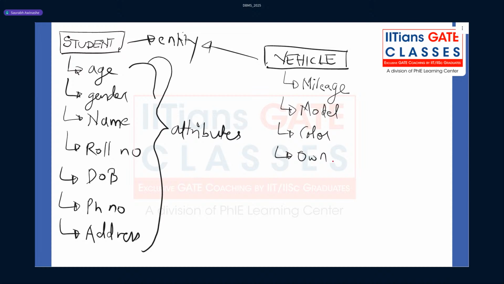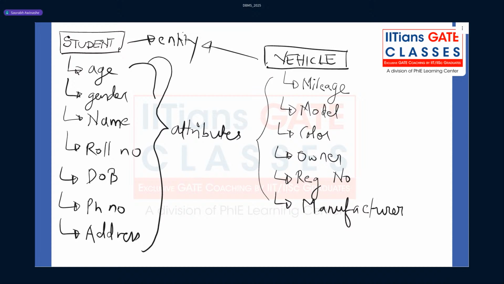We have owner, right? We can have the registration number, can have the manufacturer. Okay. And so on. We can think of other properties as well. These are your attributes again. Right. So, is it clear what an entity is and what are attributes?